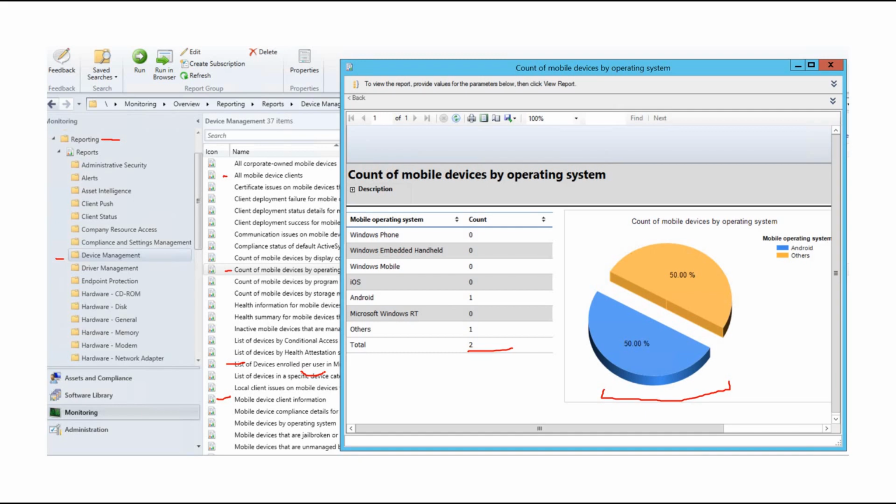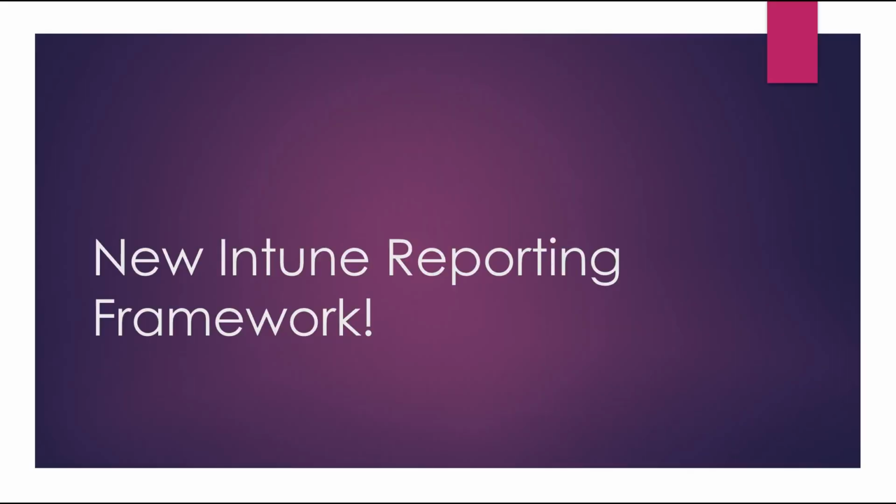We did not have such reporting in the Silverlight console. However, with the advent of hybrid setup, this reporting existed and we could make use of these kinds of reports. On the left hand side, you can see that there are so many tabs over here, right? We have hardware, we have endpoint protection, compliance, and all those. All you had to do was double click on one report and then it would give you that information. So this is what we had in case of hybrid. Again, this was a couple of years back.